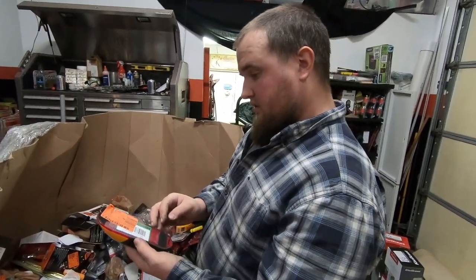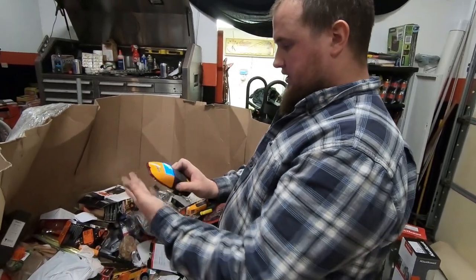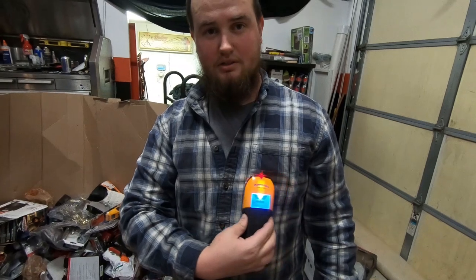Another stud finder. No packaging. It's got a battery in it, but I don't know how. Oh, all right. So, apparently I am a stud. It seems to be working just fine.